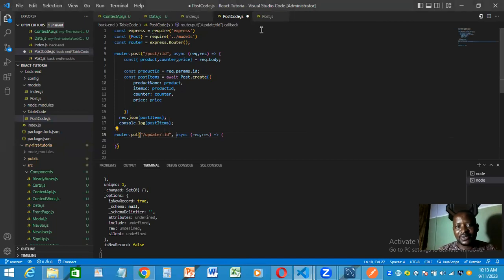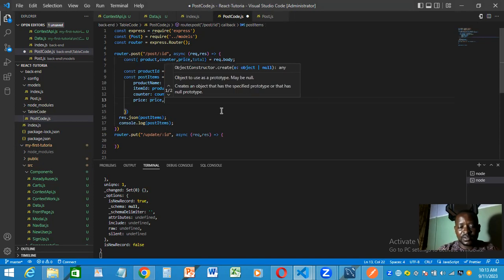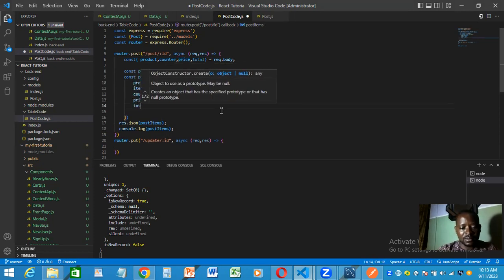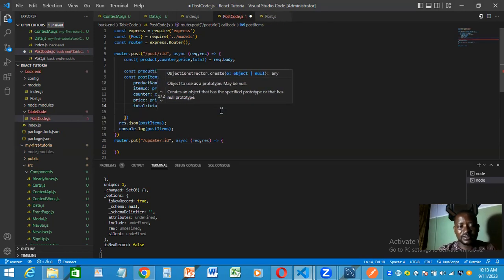You see, now that we are almost done, ideas are coming in. So now I want to put the total here. I'll come to say add total. I'll say total is equals to total.